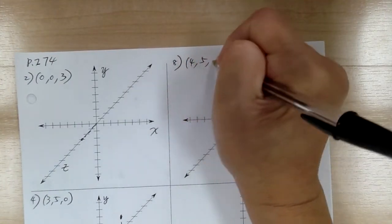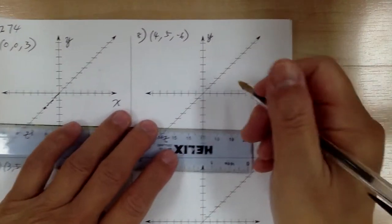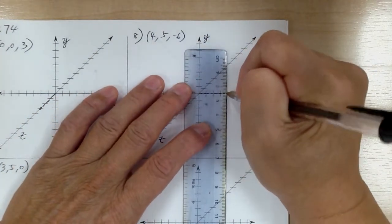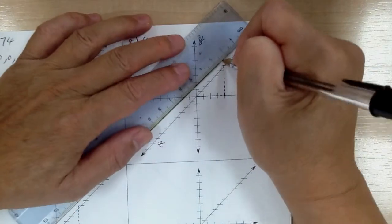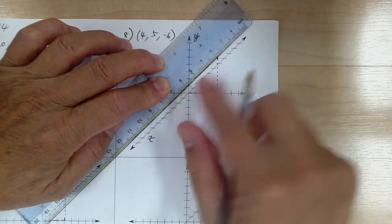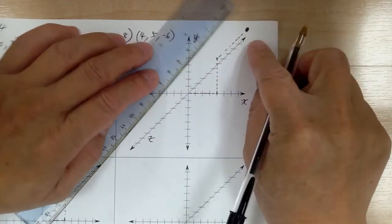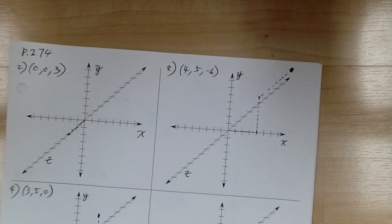Let's go to number 8. You have the 4, 5, negative 6. So that's your x, y, z. Okay, so 4. Then you go 5. And you have to go negative 6. So that's your 3 centimeters, right? So again, when you use your ruler, make sure you parallel with the axes. Okay? So it's going to be right over here. And put a big dot over here.